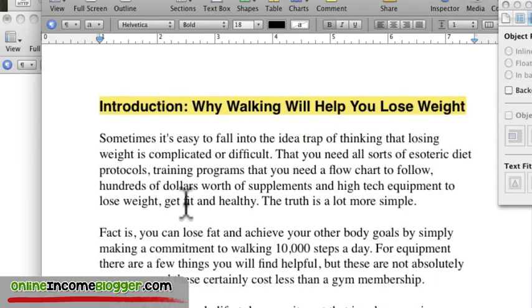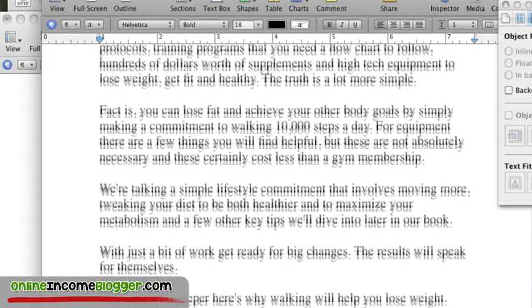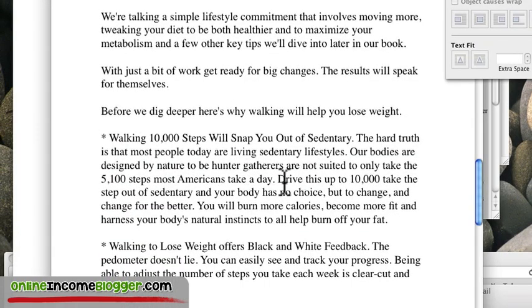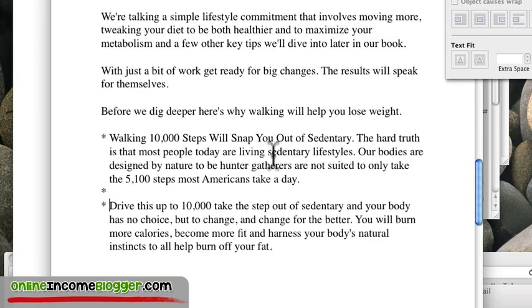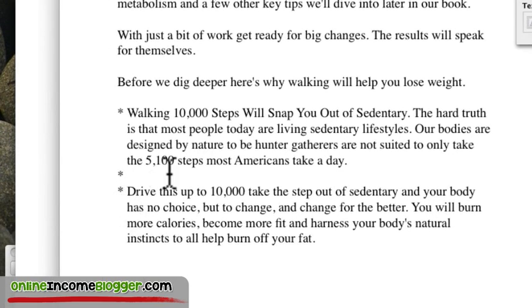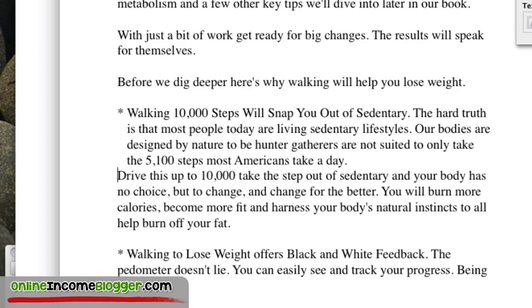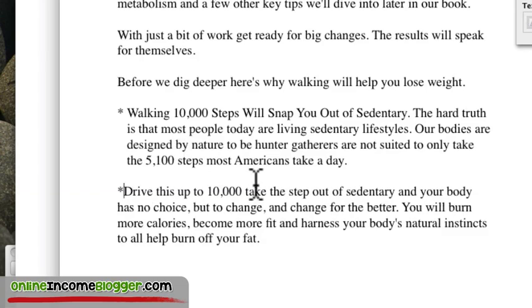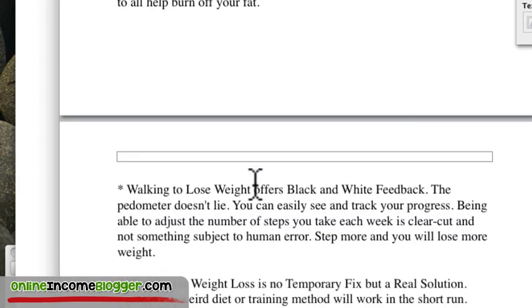Now, all of this stuff, the writer already did this kind of for me, but I always go through it. Like this one here is a little bit big. This is perfect. This is a little bit big, so I'd go right here where it says drive, and I'd take 2 steps down. Now, you see how that added those for me? I'm going to go back and delete, and then back down 1 more. What that does is it deletes it. It almost wants to act like it's going to add bullet points. You just want to make sure that that's not there. If I want to add another little asterisk there, I just go like that. So that's basically all you do.